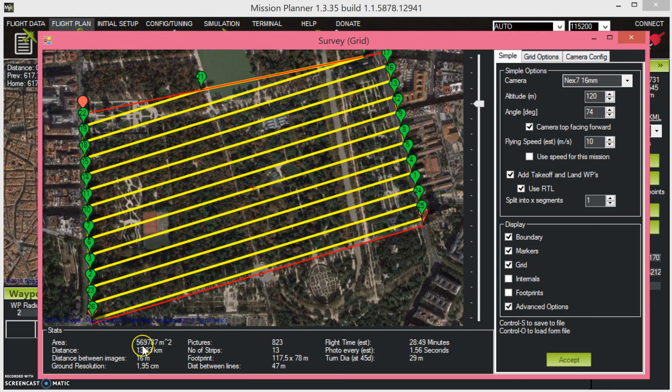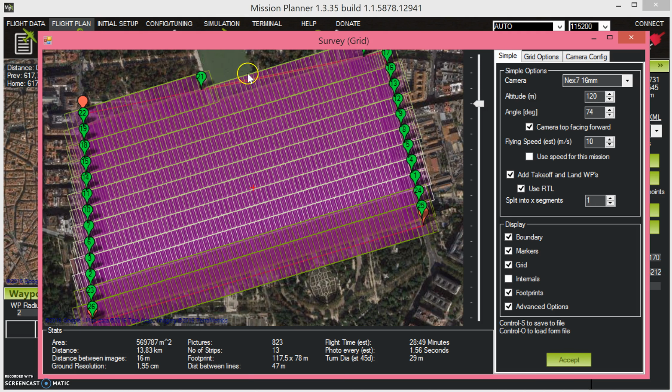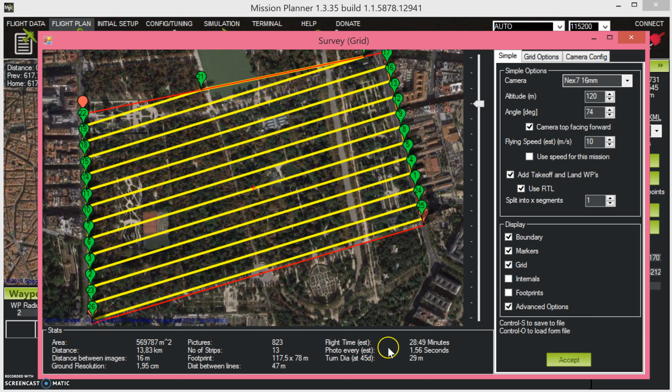We can also see the distance that we're going to fly, 13.83 kilometers, the distance between images, the ground resolution in centimeters per pixel, and the number of pictures that the UAV is going to take. We can also see the number of strips of our pictures that we can check in this footprint, 1, 2, 3, 13. We can also see the time between taking pictures, 1.56 seconds, or the distance between lines on the pictures, 47 meters, the footprint, and other parameters.